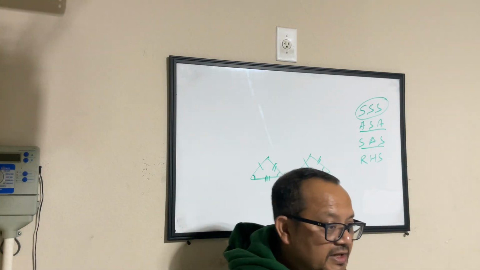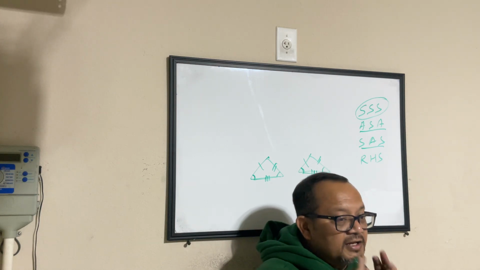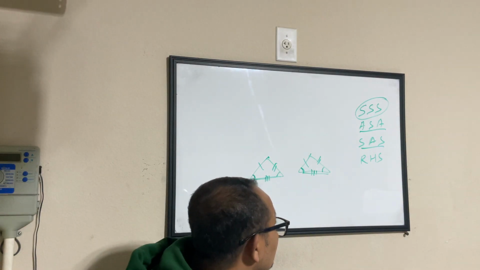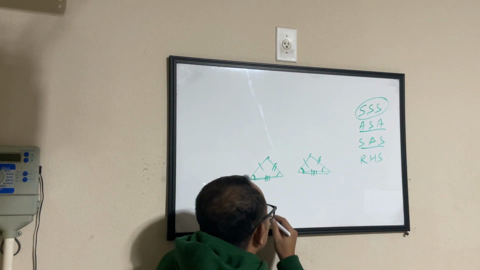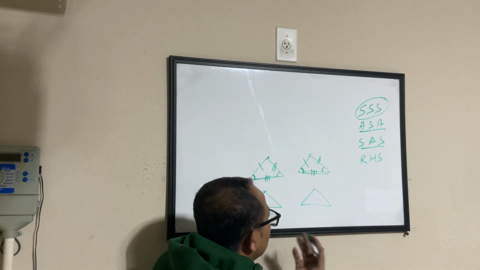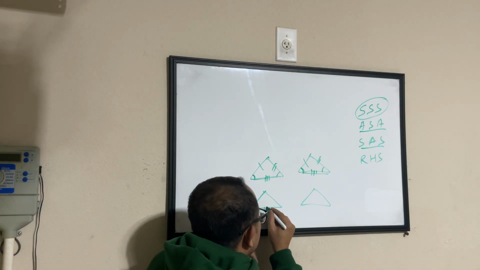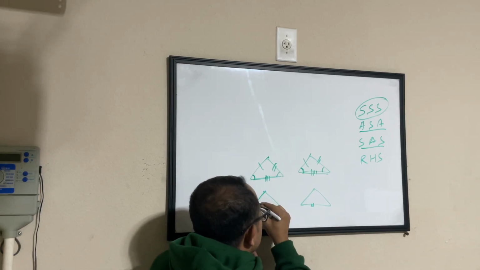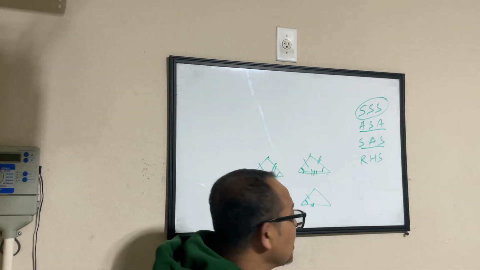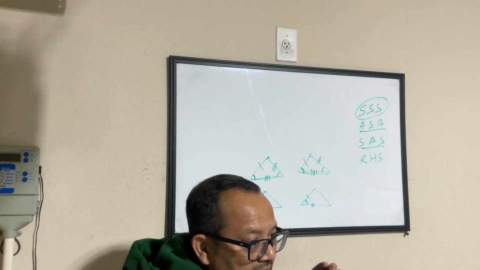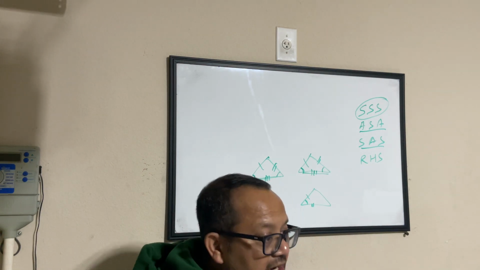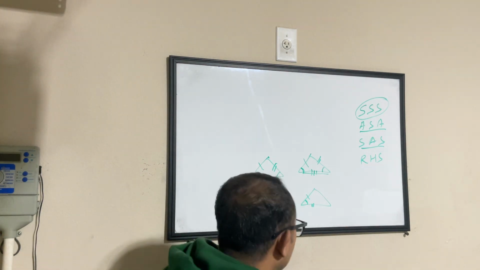How about you, Advik? Can you explain me in English? Side angle side means the angle at the top and the two sides. The angle between the two sides at the top. It doesn't matter. It can be at the bottom also. If I have this side and this side matching, this side and this side matching, and the angle between them. See, it just talks about the two sides and the angle between them, regardless of whether you're picking the two sides from the top or on this side or this side. It has to be two sides and the angle between them in both the triangles. Yeah?